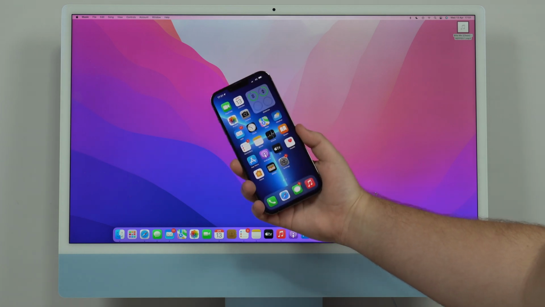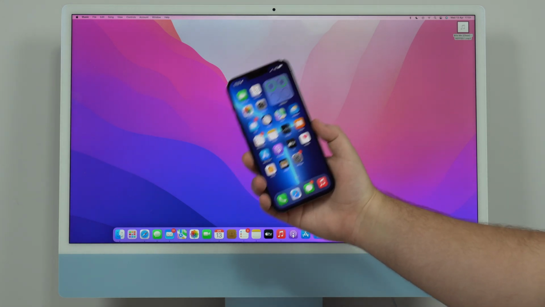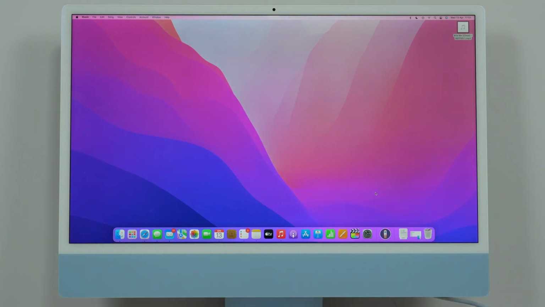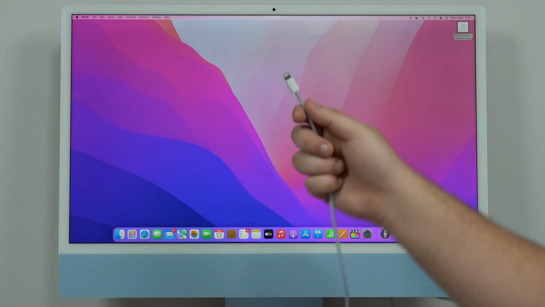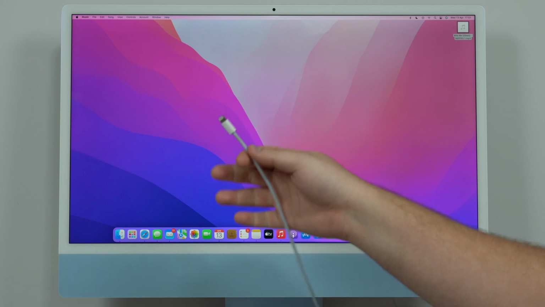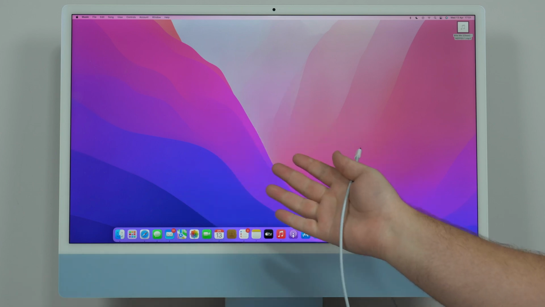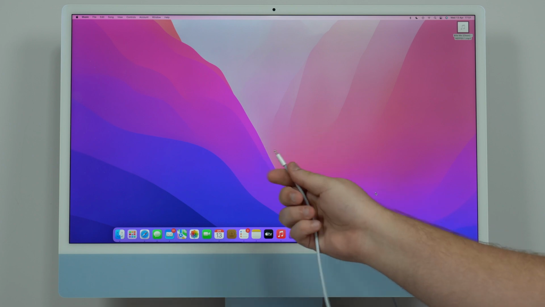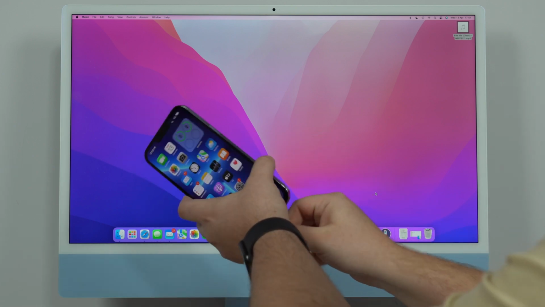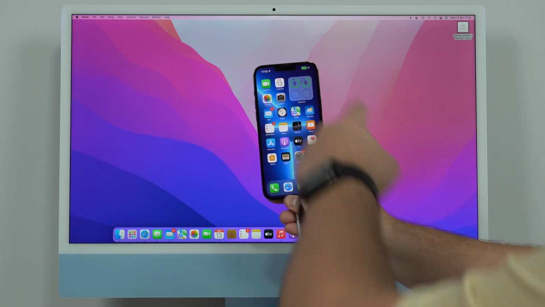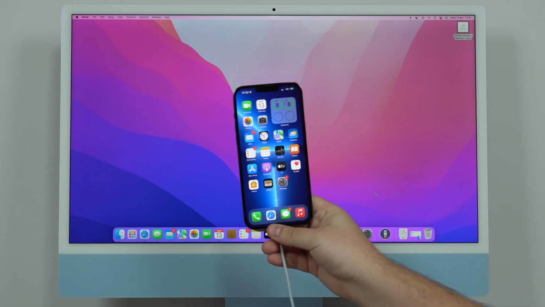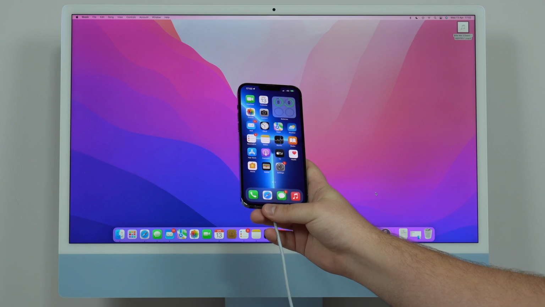Now grab your iPhone and connect it to the computer using the cable. Yes, we'll need a cable for this process, so get a high quality cable, preferably a genuine, authentic Apple cable. Plug one end to the computer. As I said, this works for Mac and PC. And the other end, you can connect to your iPhone. As you can see right there, make sure it's charging, it's connected. If it asks you to trust the computer, you can go ahead and trust it.